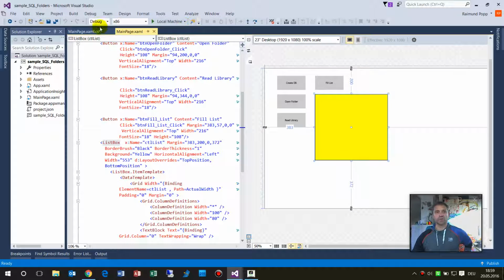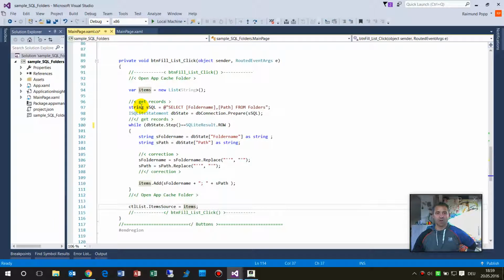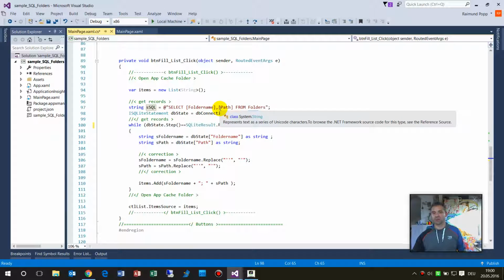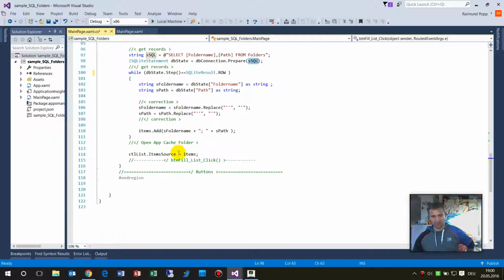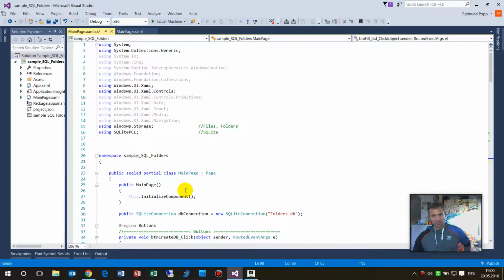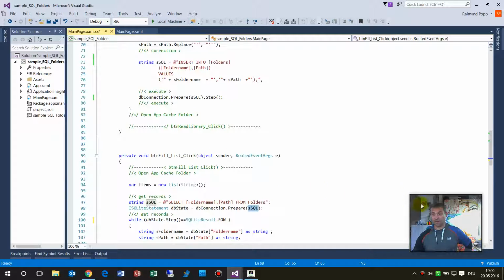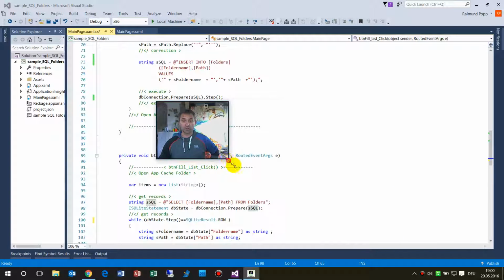So what did we learn on this point? We can select all strings by a SQLite statement. Give me the connection, prepare this one, and inside a SQL is a string to the database, and then we can go step by step through all these rows of these record sets. Yes, and that's it. You've seen the database is running, and I hope I could explain how this works.